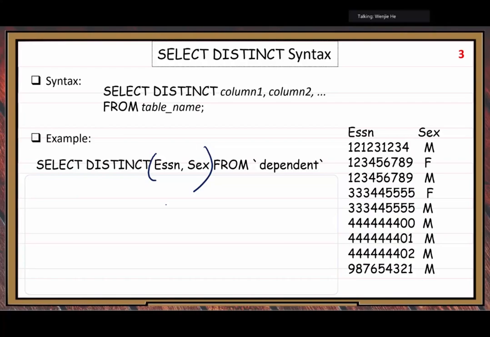For example, if one employee has two sons or two daughters, same sex under the same employee, then only keep one.